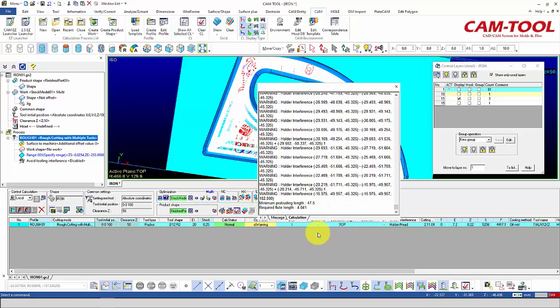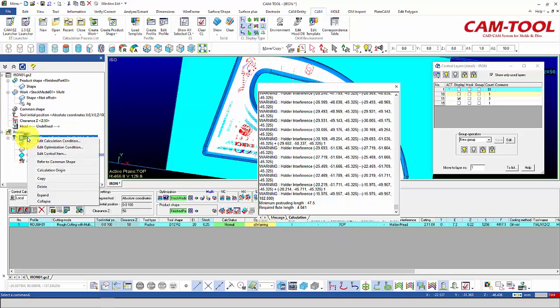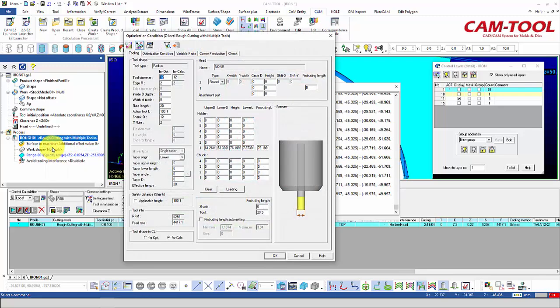To change this, we are going to right-click on the profile name, and we are going to go to Edit Optimization Condition. In this window, we can control all of the information to do with the tool. For help with any of the other tabs or how to import a drawn tool to your tooling database, please contact support.